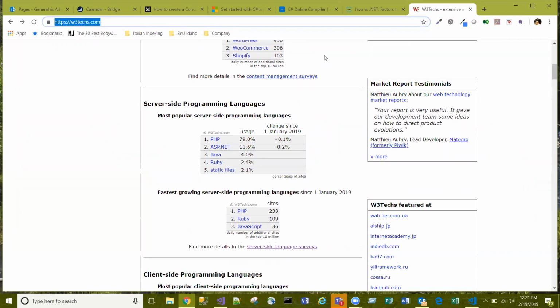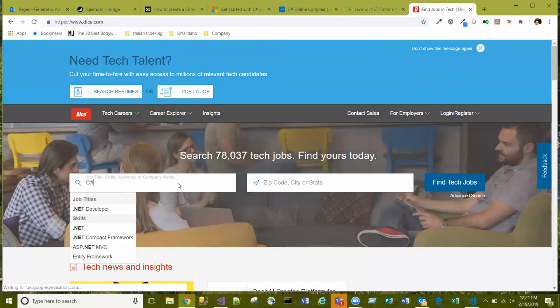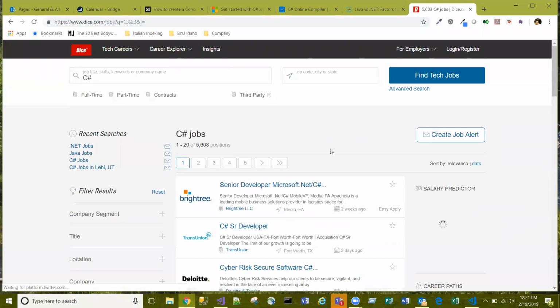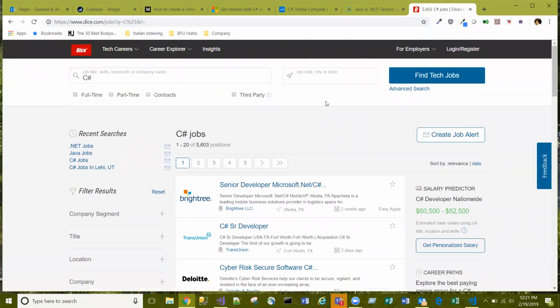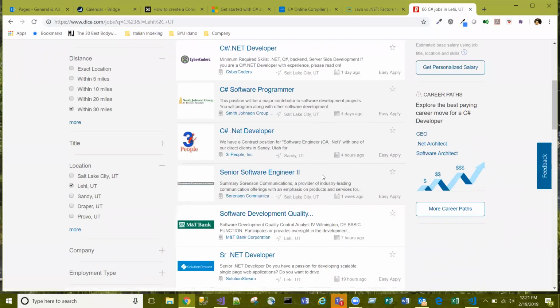And maybe something that you would be interested in, if I were to go out to DICE, which is a service that shows me tech jobs, if I were to type in C# and look for jobs, oh man, so many jobs, even here in Lehigh, right? So if you know C# and if you can write programs in C#, you got some opportunity ahead of you. C# is very widely used. Any questions about that?